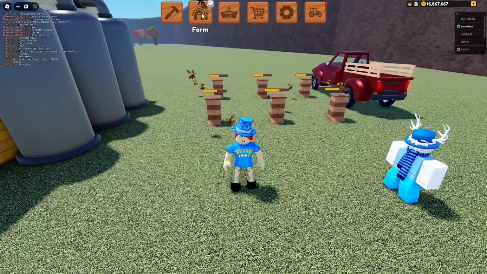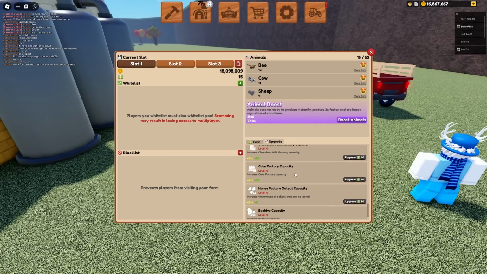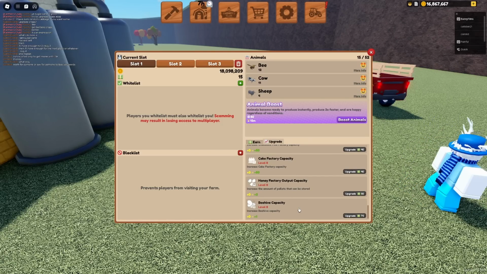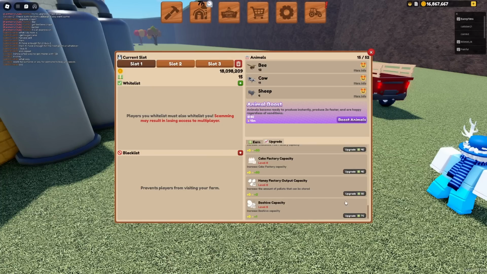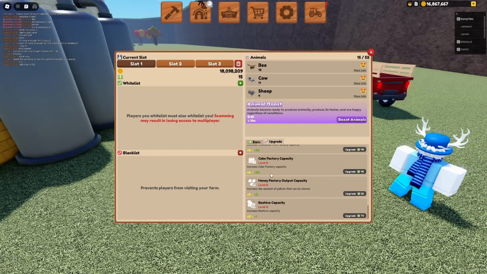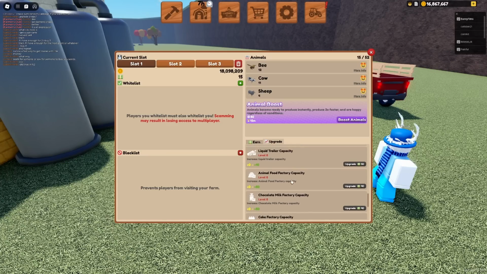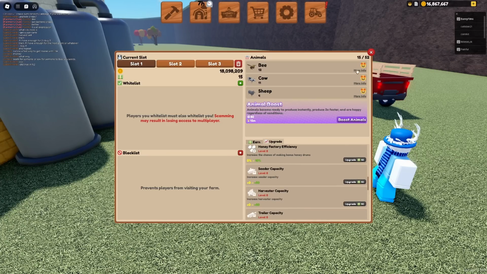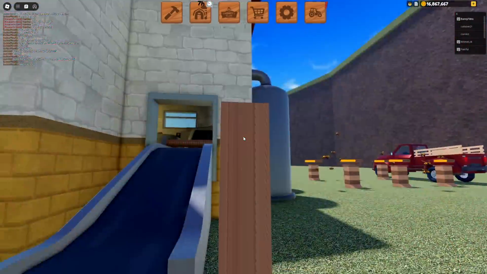But if you go into the menu over here, into Farm, and go into the Upgrade tab in the bottom right corner and scroll all the way to the bottom, you'll be able to increase the capacity of your beehive by spending bonds to upgrade it. I don't know how many bees you can have total, what the max is, but there are several upgrades you can invest in using the bonds. You can increase the beehive capacity, the honey factory output capacity, and the factory efficiency.